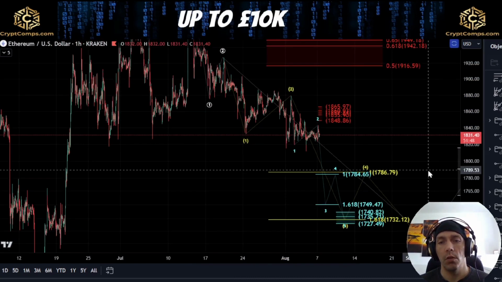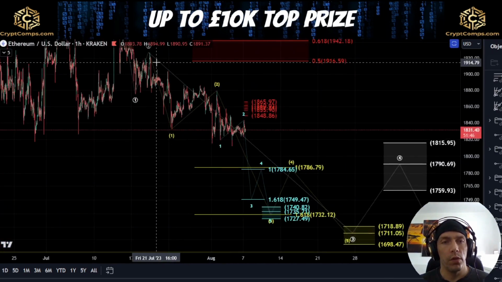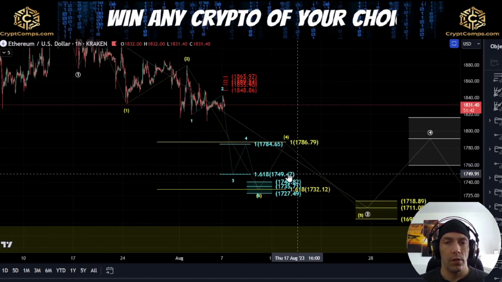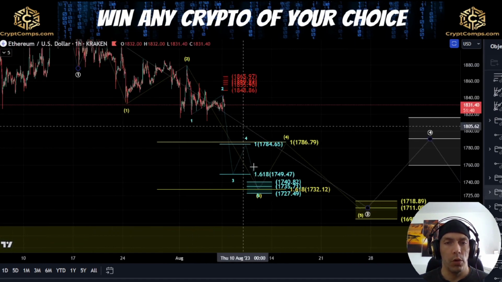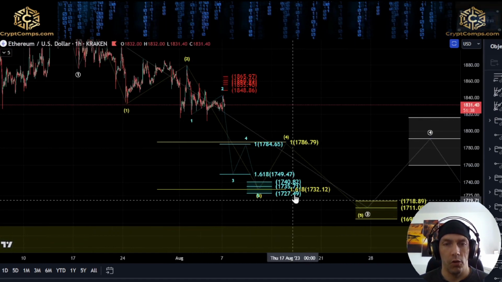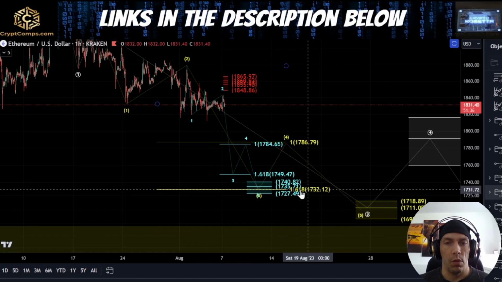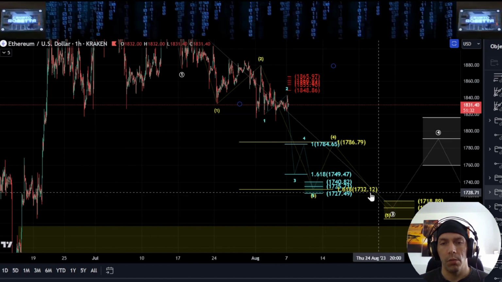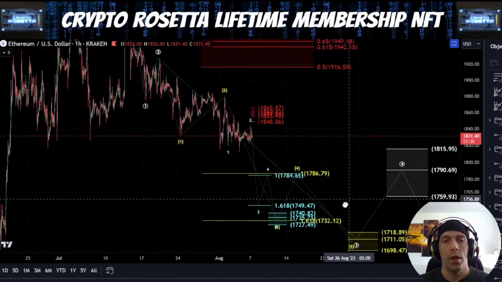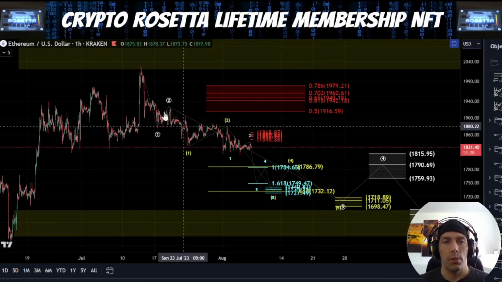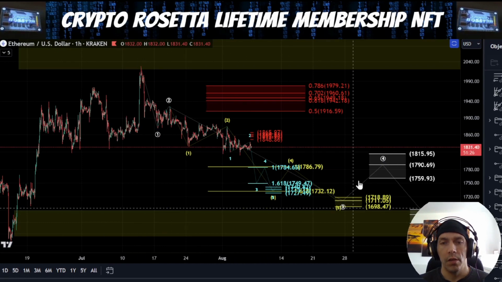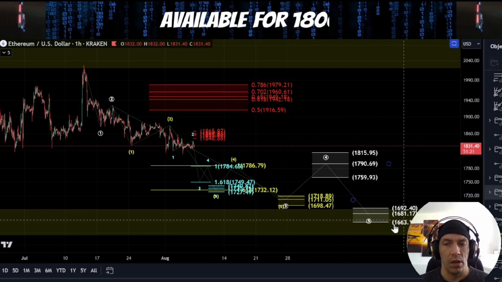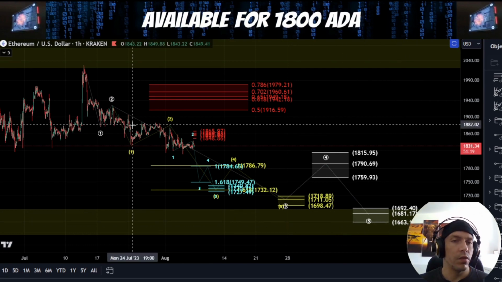Now, this could then look to snowball this move down here, where effectively we could have a series of 1s and 2s. And as you can see here, if the blue count plays out as I have it marked out here, effectively this would hit the 1.618 of this yellow count. Now, if we hit that 1.618, which is sitting at the 1732, this would then align with the idea that from this high here, we could potentially see an additional fourth and a fifth, which could look to push us down towards the 1692 to the 1663 area.